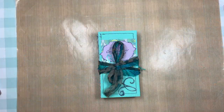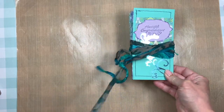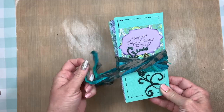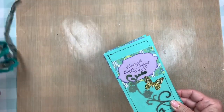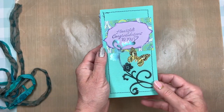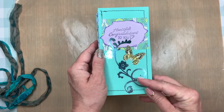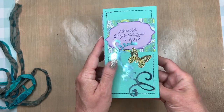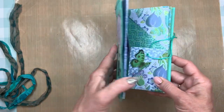All right, I'm back. Like I said, I would come back and show you this journal as a finished product. So I'm just going to show you here. So I put some sari silk around it. And then this is how I decorated the front of it. And you see, this is pretty metallic-y, this little floret, I think they're called. I can't remember.